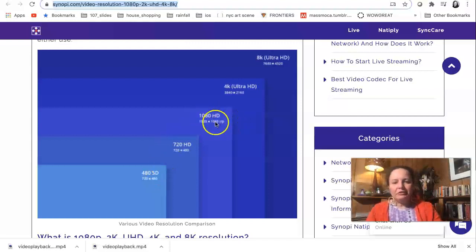So probably the resolution that you will wind up using the most as a video editor or video producer would be 1080 HD.